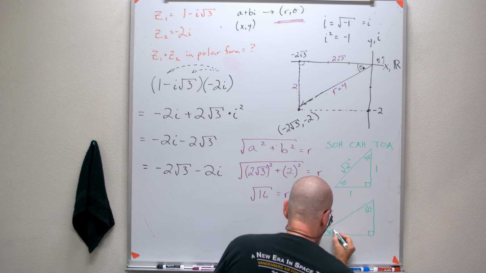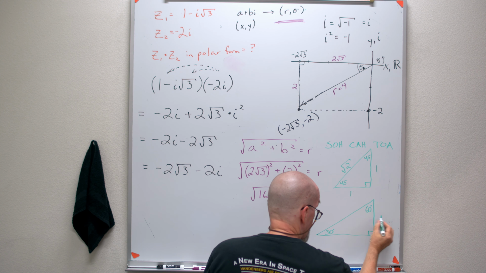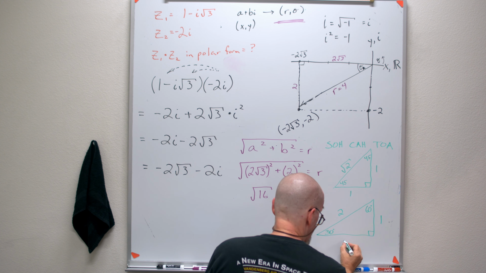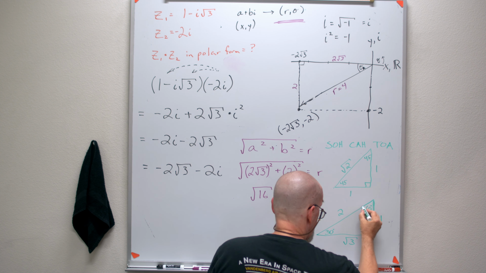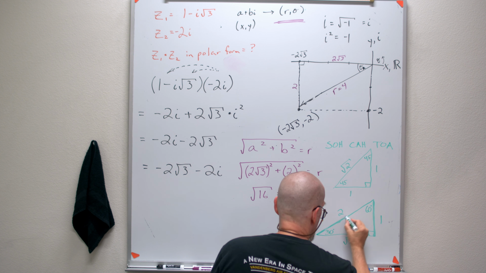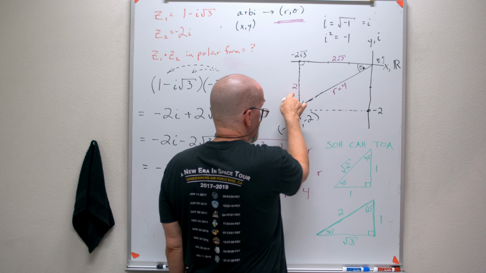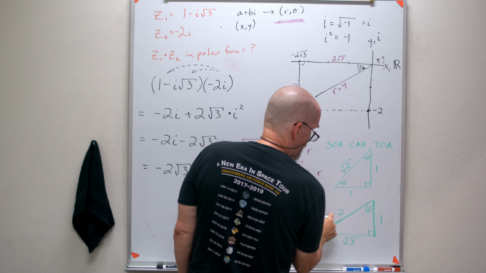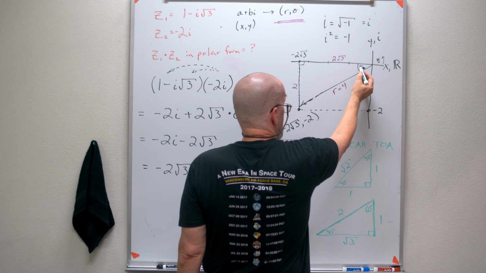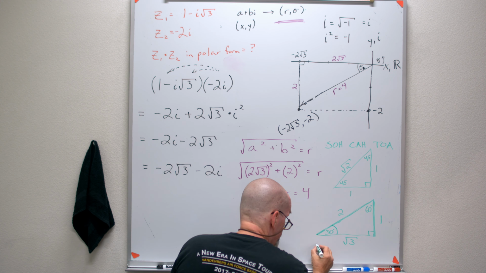I'm not putting my little degree circles here, forgive me for that. Dry erase markers are kind of fat, kind of hard to write all those things. But I get that 1 to 2 ratio right here between this side, or short side, short leg, and the hypotenuse. Hypotenuse is twice as long as the short leg in a 30, 60, 90 right triangle. We have that. Short leg is 2, hypotenuse is 4. That's a 2 to 1 ratio, as are these, right? So notice I'm looking for the one that's opposite the short side. Opposite the short side is this 30 degrees.